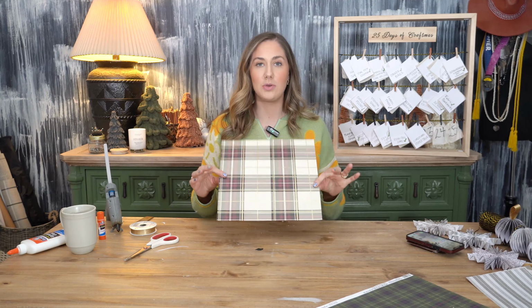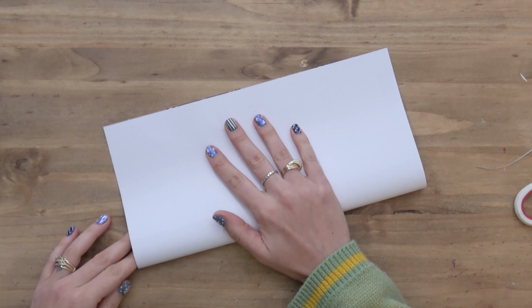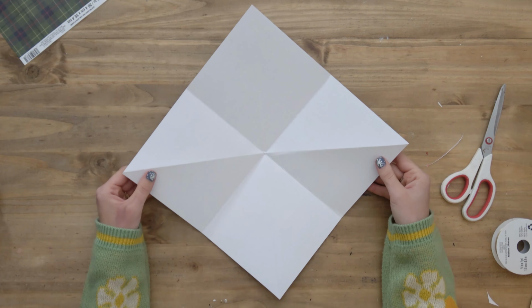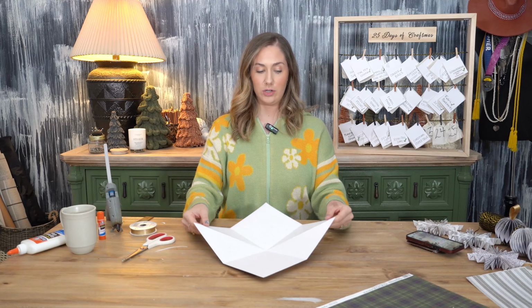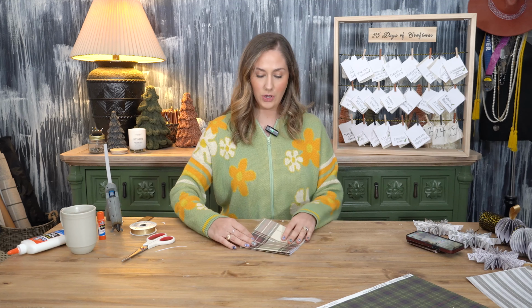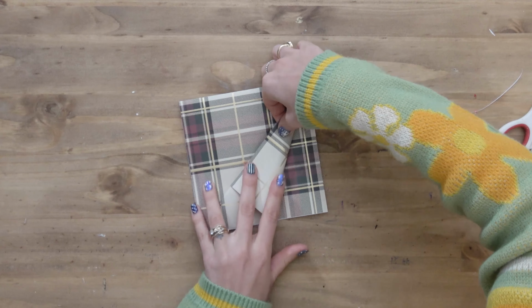So I've got a square piece of paper here, and I am going to start folding it in every way, shape, or form possible. So I'm going to fold it in half again the other way. And now I'm doing corner to corner. Okay, so I have this all folded up. So I'm going to take the corners, bring them together, and then you should just be able to lay it flat and in a square.